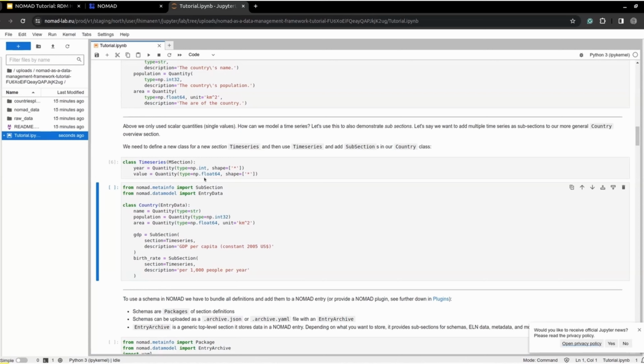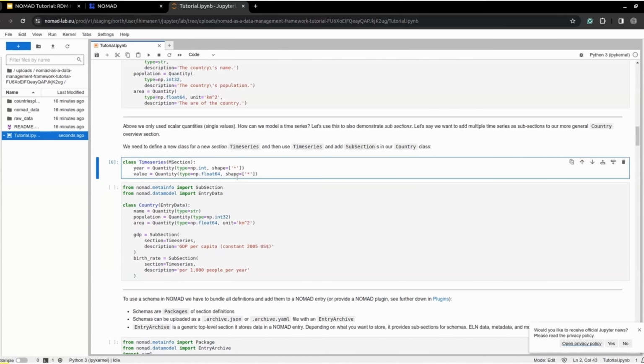Somebody's asking, basically, is it like NumPy syntax? So it's very close to what you would do in NumPy as well. When in NumPy arrays you're defining a shape, you basically say you have a shape of 3 by 3 or something like this. So it's inspired by this, but in our case, we can also allow things like arbitrary shapes, which NumPy doesn't allow you to do, because you always have to give a concrete number. But in our case, when you're designing these schemas, you can say that it can be of any length.